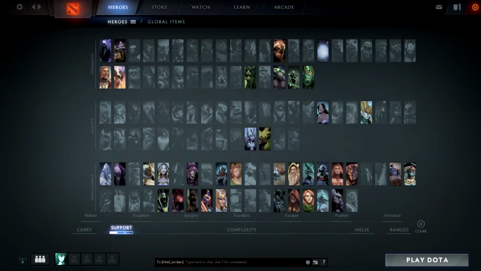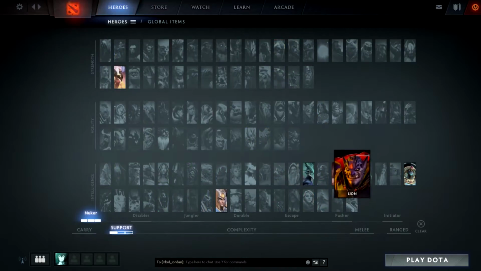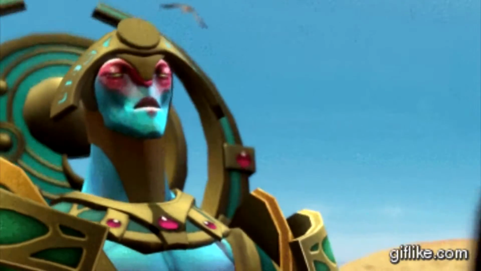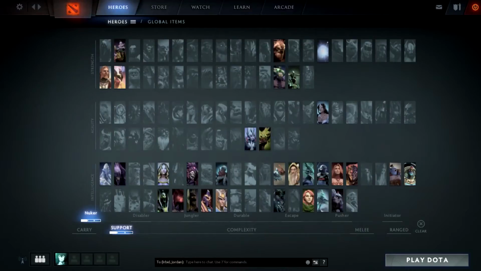And if they are very fragile, you need nuker supports. If they're very fragile, pick the highest nuker, like Skywrath Mage, very good. Lion, Lina, Phoenix work very great against them. Oracle actually, oh, I love this hero. Oracle has a lot of damage, especially early game. Very good. I really recommend Oracle.